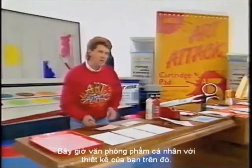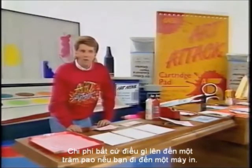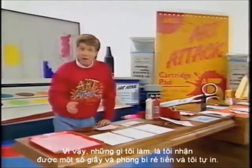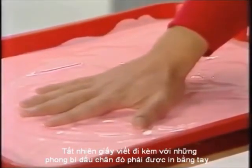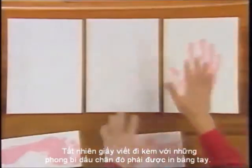Now, personalised stationery with your own design on it can cost anything up to £100 if you go to a printer's. So what I do is I get some cheap paper and envelopes and I print my own. Now, of course, the writing paper that goes with those footprint envelopes has got to be hand-printed.